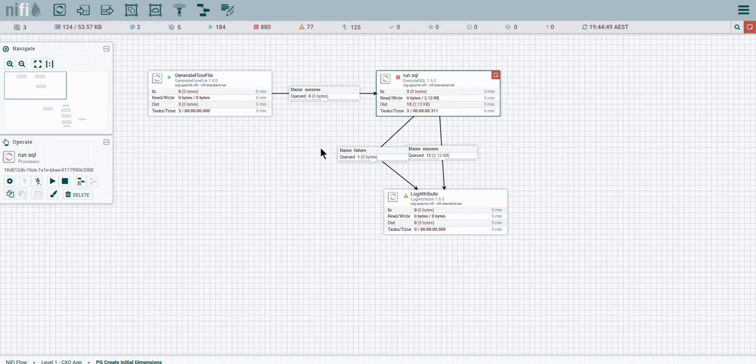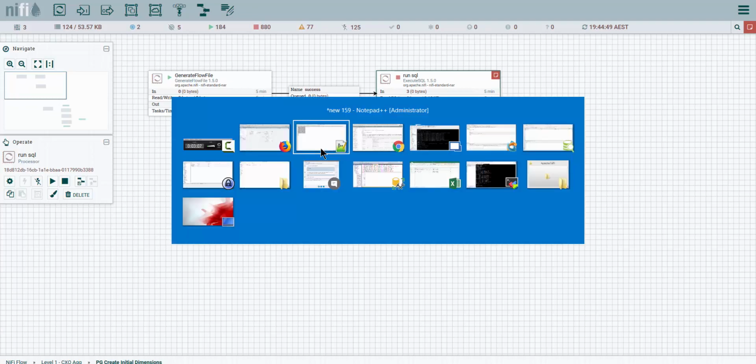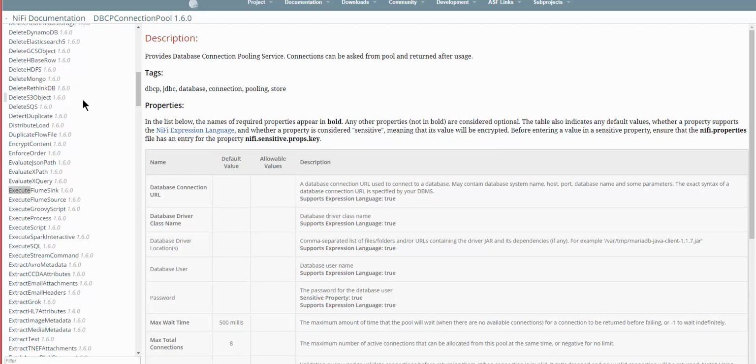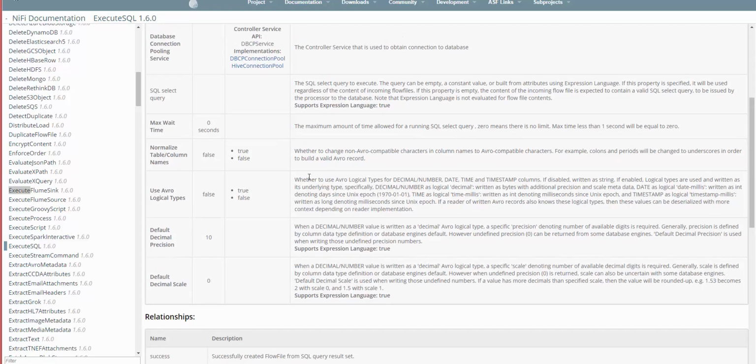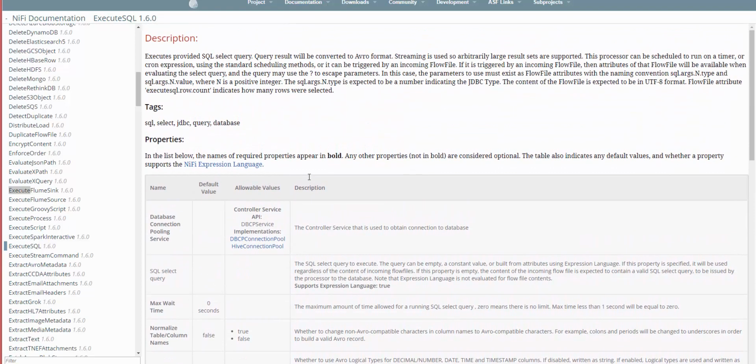Alright, if you guys know how to fix this, let me know. I've tried to look online in the documentation to see if there were any changes or any restrictions, but I cannot find any. Anyway, for now I'm not going to upgrade to 1.6. I'm going to stick with the 1.5 version because I'm happy with it.